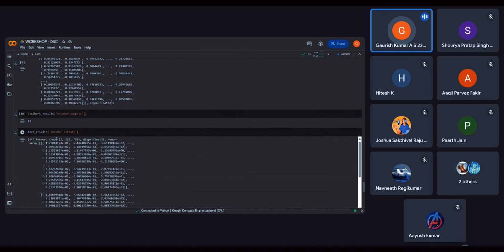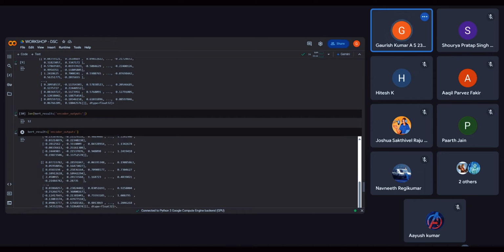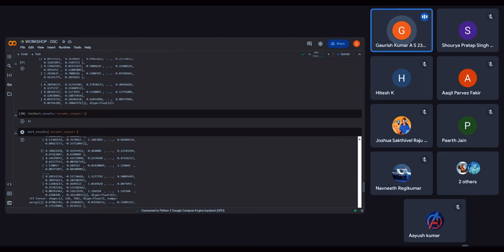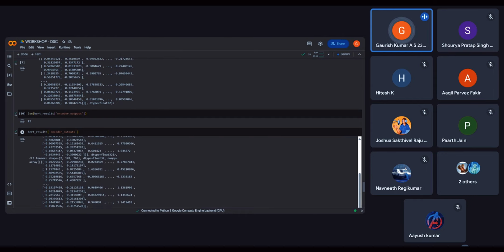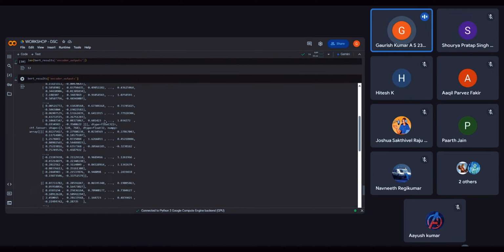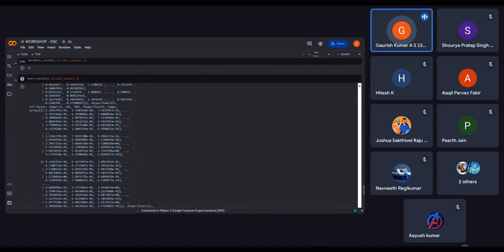You can see the output generated here. Each layer, out of the 12 layers, will give an output of shape 2, 128, 768. So 768 is the embedding dimension, and 128 is for each word. Basically, each particular encoder layer will give the output for each sentence, and each word will be given an output of embeddings. That's why you're able to see that the output is very big, because it gives 12 values, and each value represents the word embeddings for each word in each sentence. That's why it's given as encoder outputs. So that's all from my side.